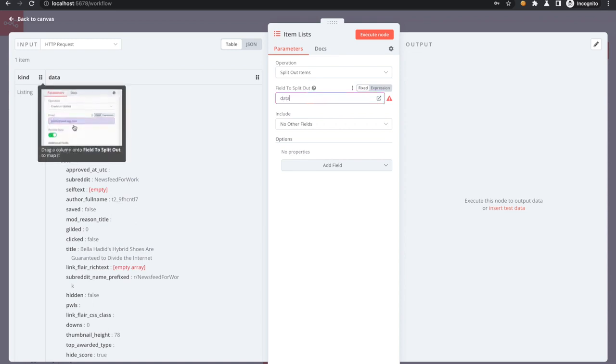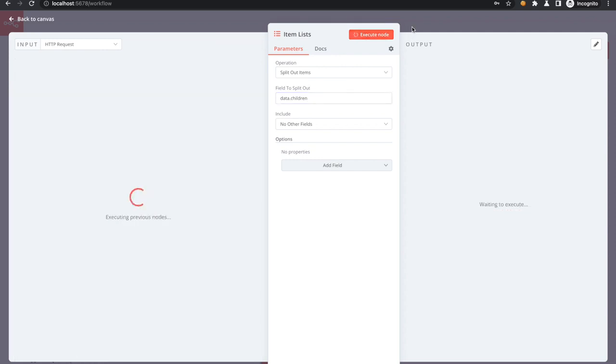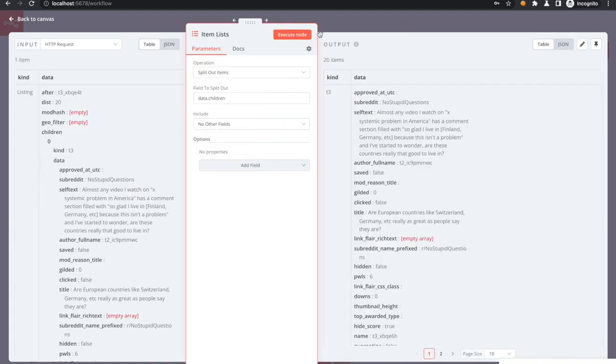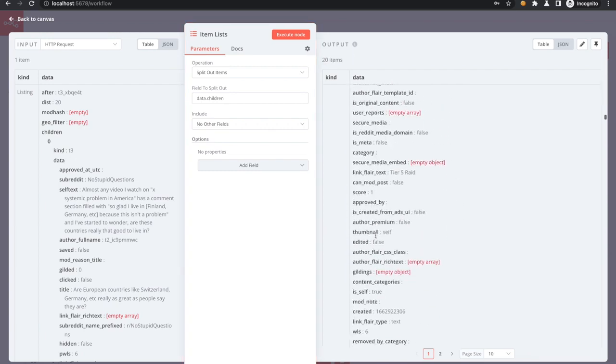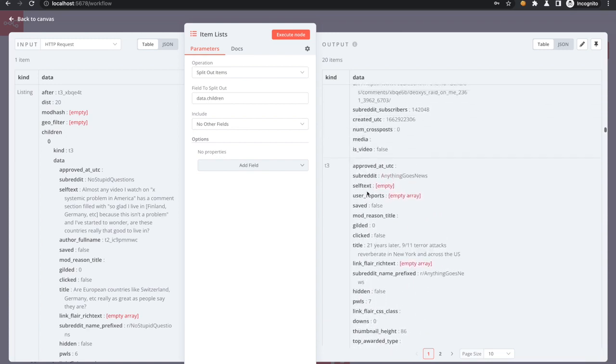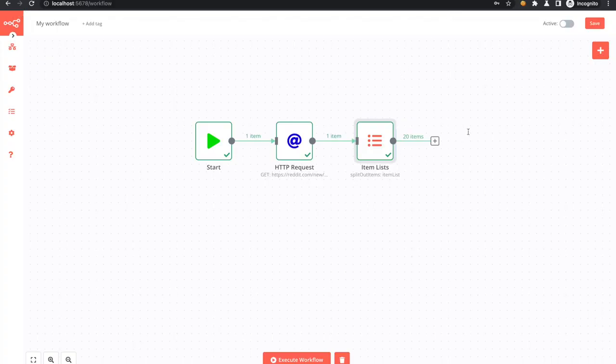So we use that data children. That's it. Execute. It will reuse data from the previous execution for testing. And we now see that it's 20 items, so it's already 20 separate posts, which we can then pass to the next node.